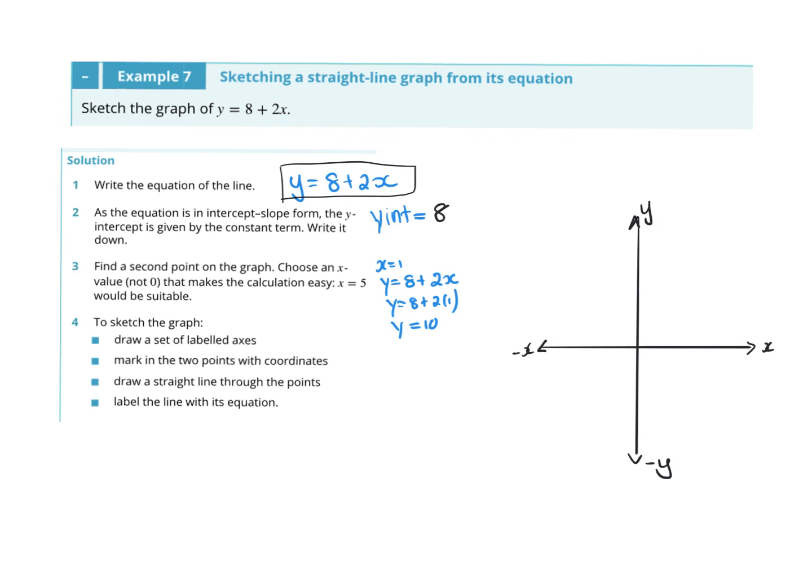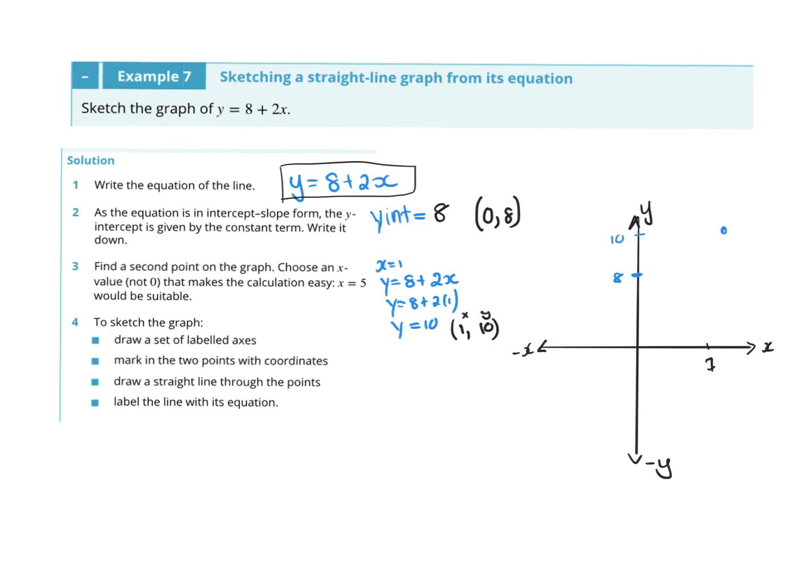So what you're actually told there is you have another point. When x is 1, y is 10. Yeah? So once you've got these, you've actually got 2 points. When you've got the y-intercept, you know that x is 0 because it's going to cut here at 8 or whatever. So the point is actually 0, 8, and then you're going to draw in your other one. So I might just say when x is 1, y is 10.